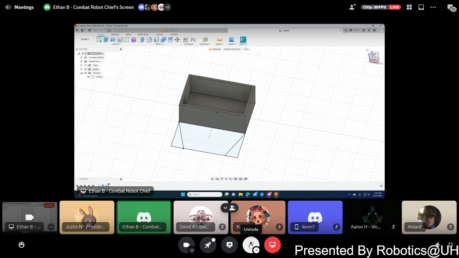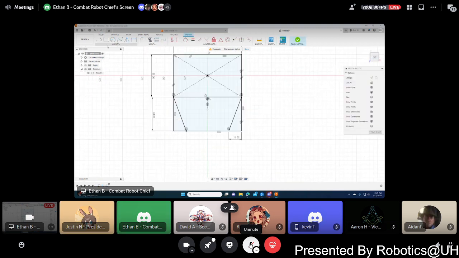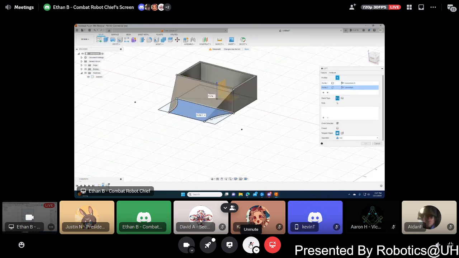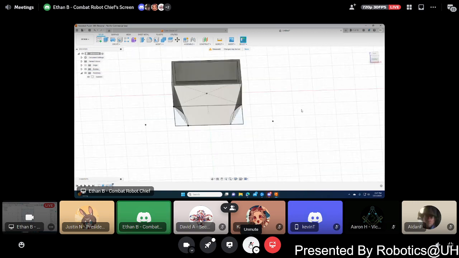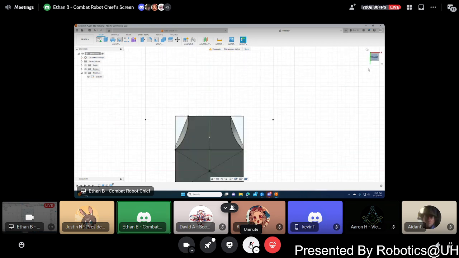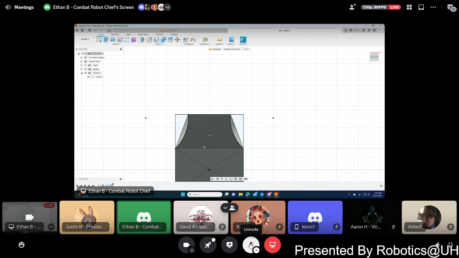Let me show you real quick. See how on the top, the trapezoid is visible, but on the bottom, the shape is not the same.